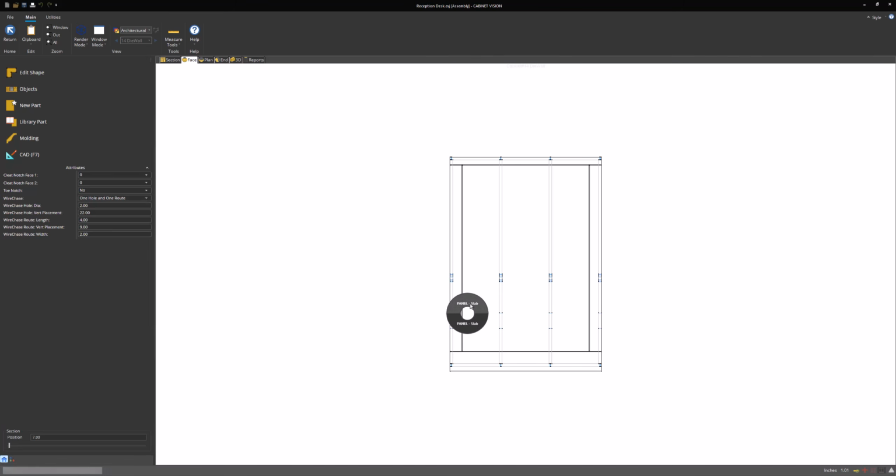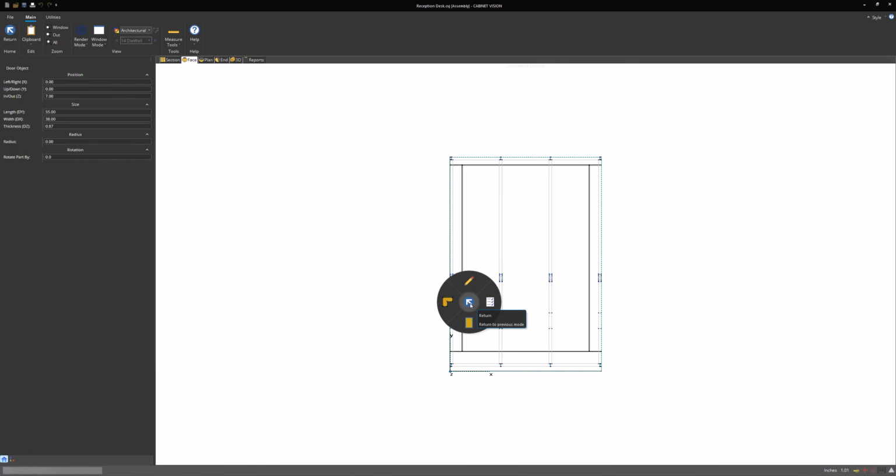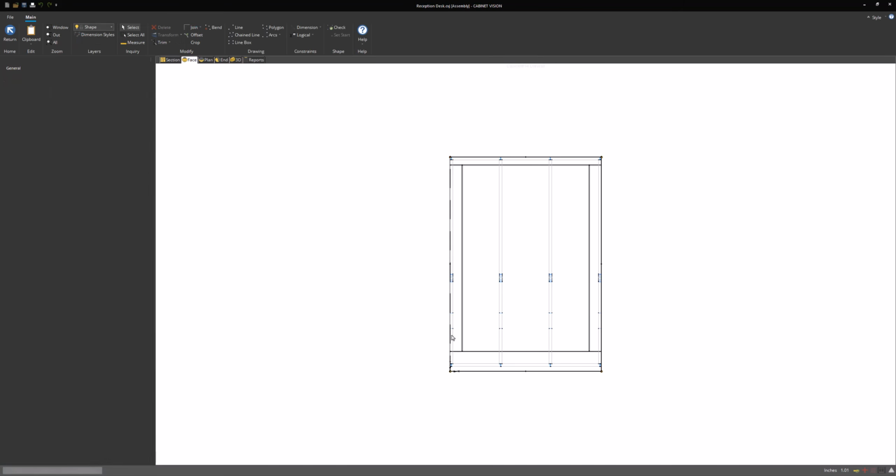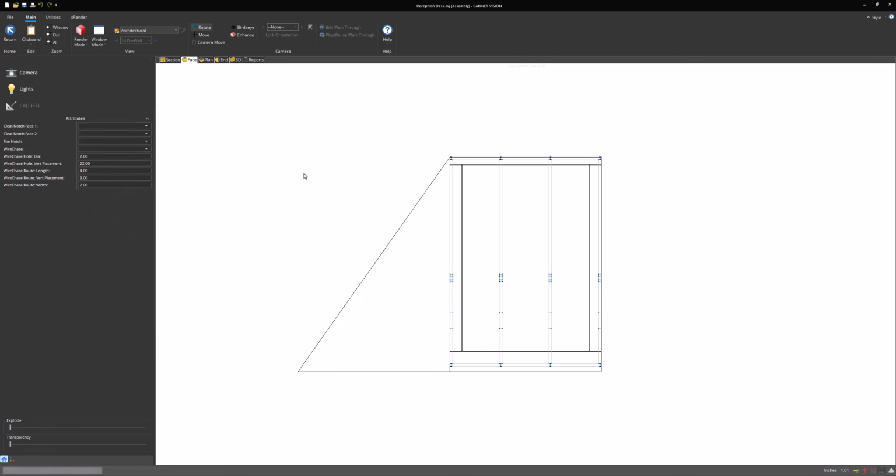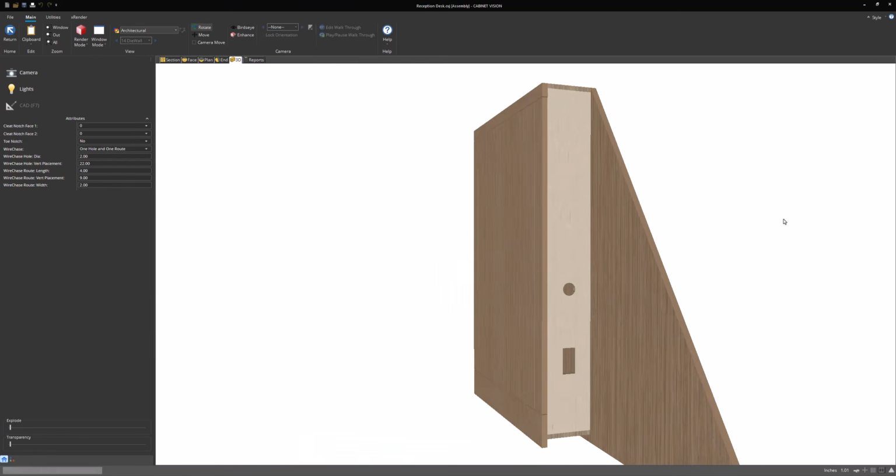I'm going to pick up the panel and right click and choose to edit shape. And I'm just going to start off by deleting the side that I've got here, and I'm going to delete the side that I've got here as well. And what I'm going to do is redraw this in and make sure I check that my shape is closed. And then you'll just see that we've got a panel now covering the face there.